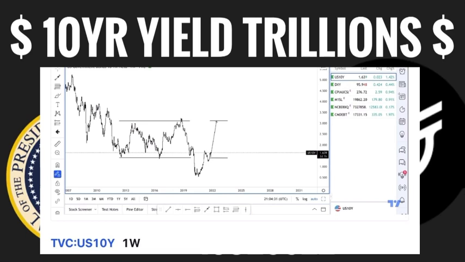So you can be sure that if the US 10-year yield is rising, then mortgage rates will be rising. You can be sure that all corporate debt is going to be rising, loans are going to be more expensive in the interest rate demanded from it. Everything else gets more expensive.